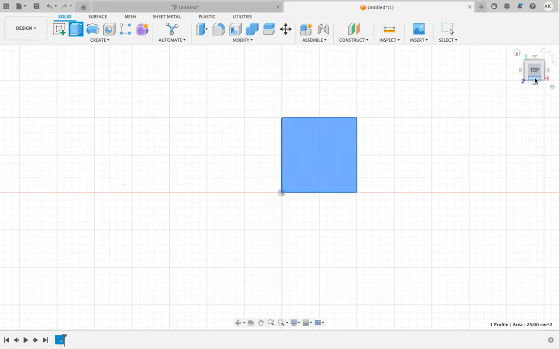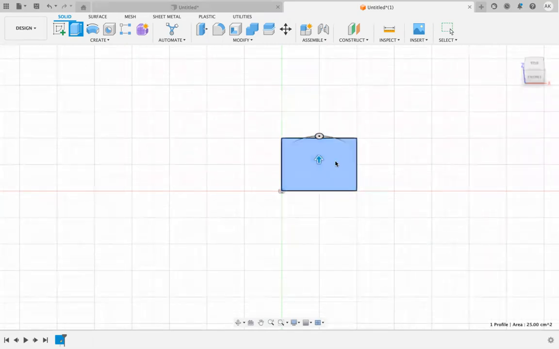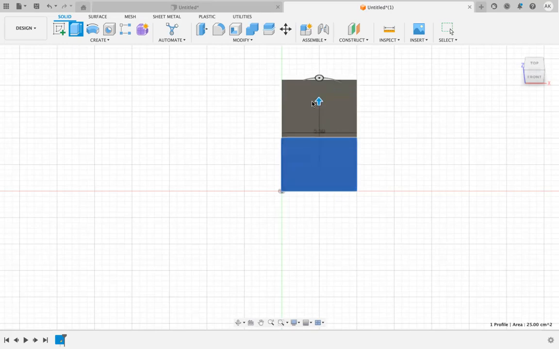So now you can go to a different view, because obviously you can't drag it up or down when you're looking at it straight up or down. If you go into this diagonal view, for example, it'll let you drag the arrow up or down to whatever distance you want. But let's say I don't want to do it in 0.5 increments. I want 3.2 centimeters.